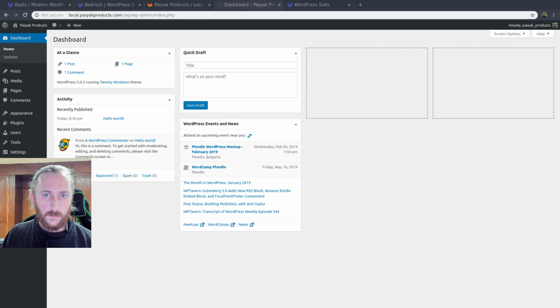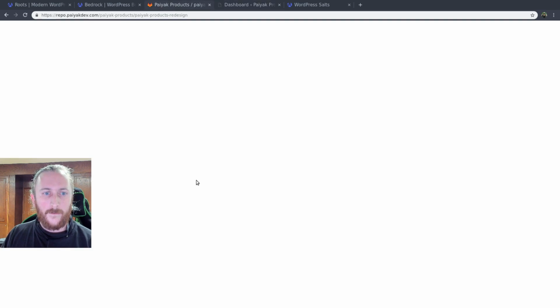So that was the easy part. The next things on here were, let's take a look. Setting up Bedrock, that's done. Setting up Sage. Actually, I should maybe set up the project repository first.